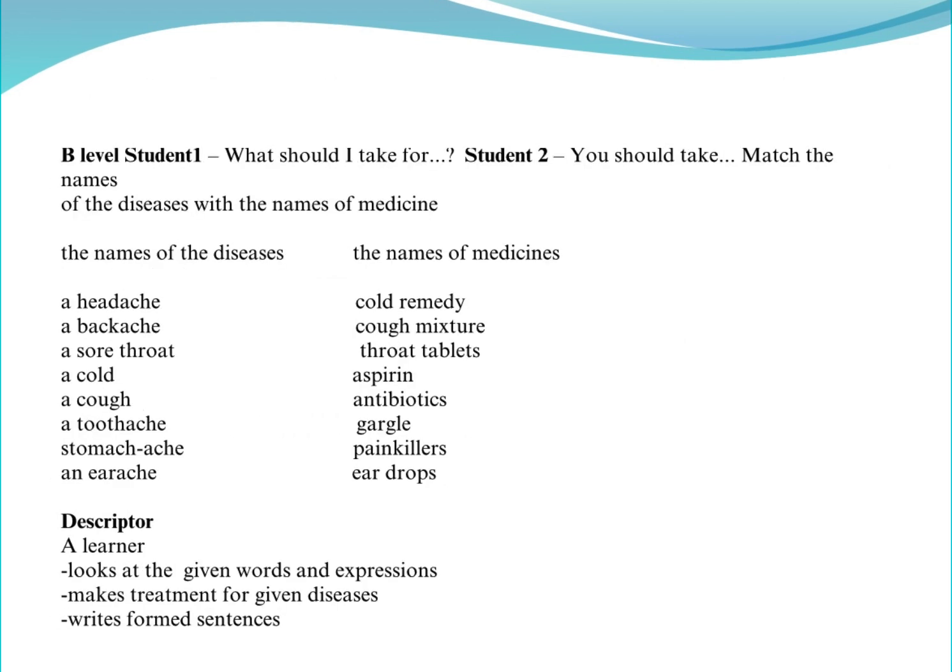Now, next is B-level students. The task is to match the names of the disease with the names of medicine. For example, I'll ask questions, you will answer my questions. The first question, what should I take for my headache? Adima, please. Very well. You are right. I should take aspirin for my headache.